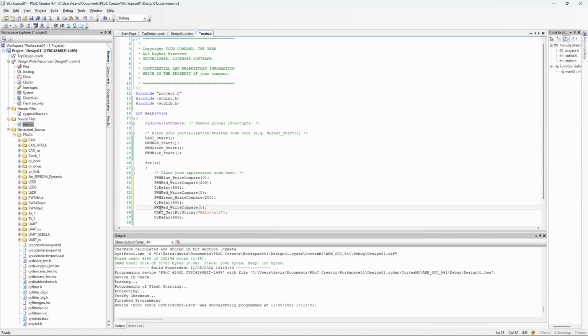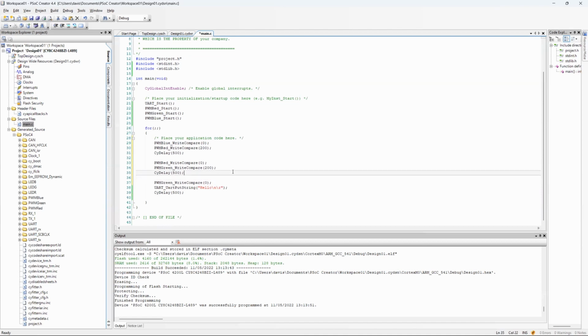And then the next delay, let's set green to 0. I'll like section these out. So blue 0, red on, delay. Red off, green on, delay. And then lastly, green off, blue on.